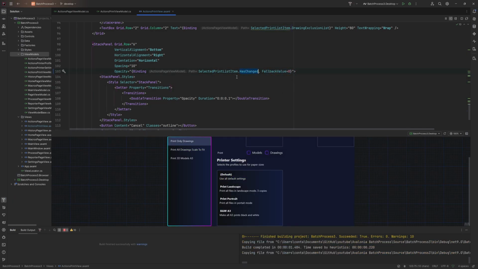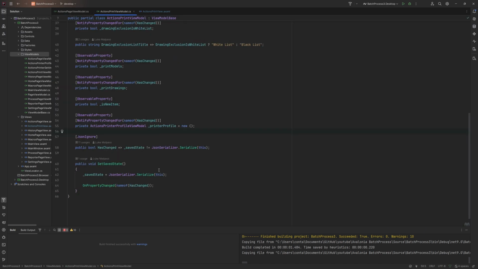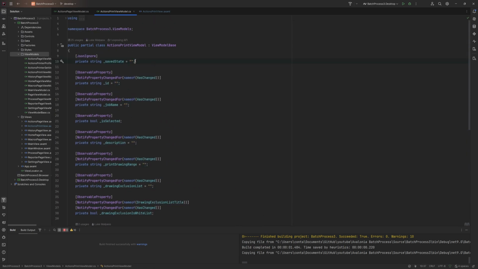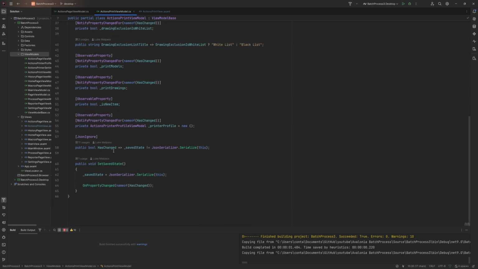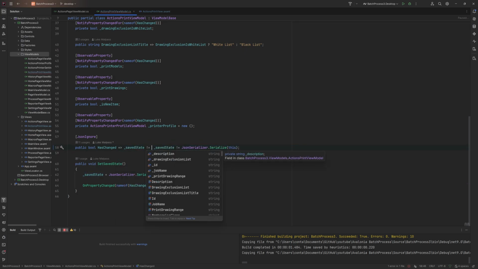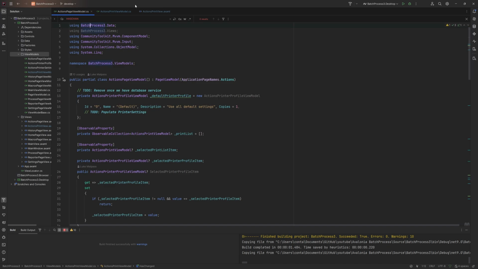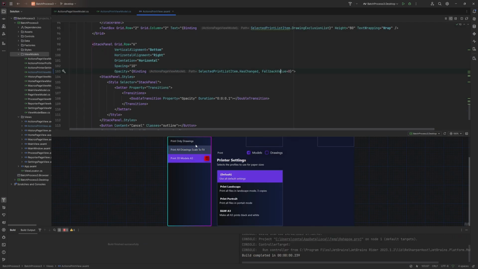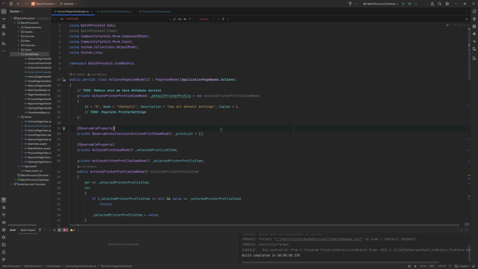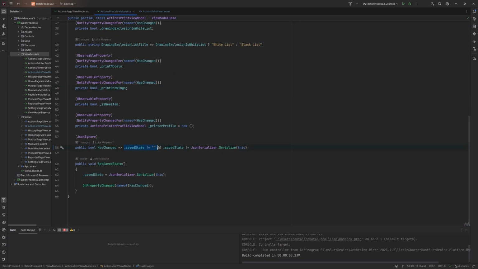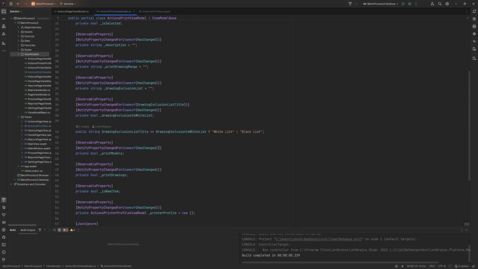Let's take a look at the has changed property. There must be an issue there as well. So if we take a look at this statement, the first thing is the save state can be effectively null, a default string. So if this is the case, if there's no save state loaded yet because this hasn't been called, then this is going to evaluate to a change. So it might well be that. So if we also check first if save state isn't equal to an empty string, and then the save state is different. Let's see if that fixes our visual. And it still doesn't. So there must be another issue as well as that. We've fixed that when it's default, it won't call it. We know the state has to be different.